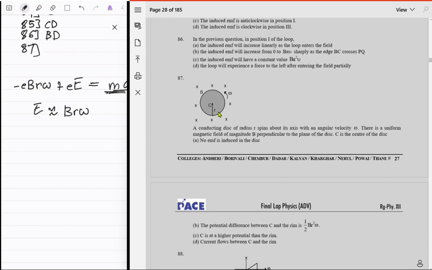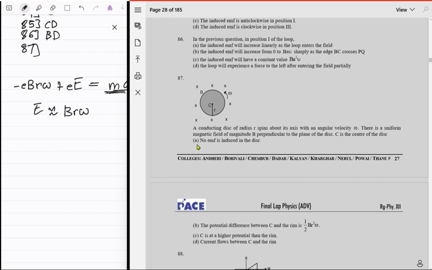Okay, this is getting weird. No EMF is induced in the disk. There is an EMF, right? So there is an EMF, even including the induced EMF, right? So not just what is happening because of the magnetic field, but also because of the electric field. Both combine, and that combined there's an EMF from C to the rim, right? Current is not flowing, but there is an EMF. Since this is rotating, the centrifugal force is also taken into account. So yes, you need A in there.